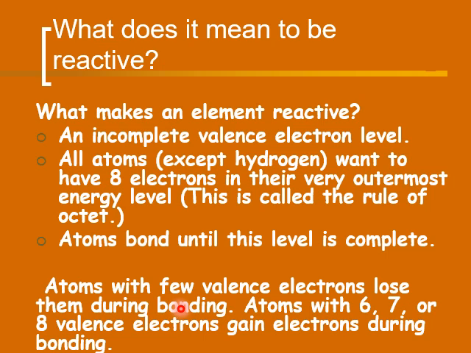The fewer number of electrons that you actually have to lose, all right, the more reactive you will be. So if you know you only need to lose 1 electron, you're going to be very reactive because you're going to try your best to lose that 1 electron. And if you have like 7 electrons, you only need 1 more, so you're going to also be very reactive trying to see how best you could gain 1 more to form your octet.